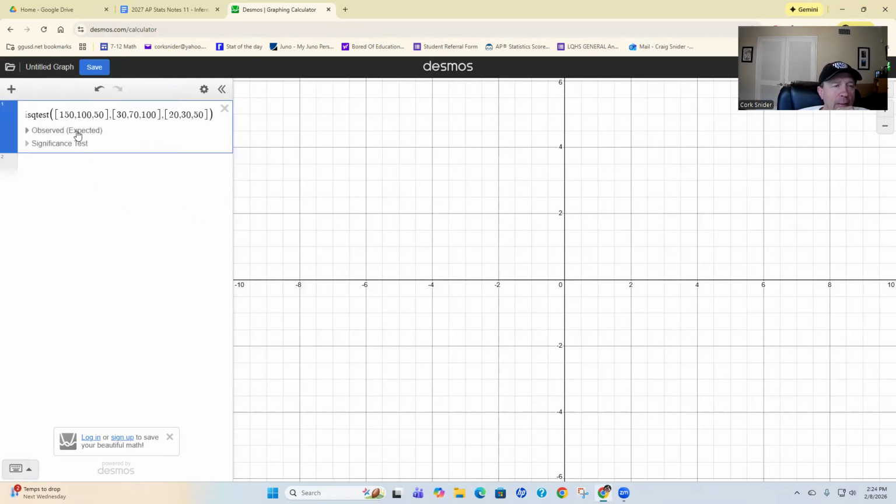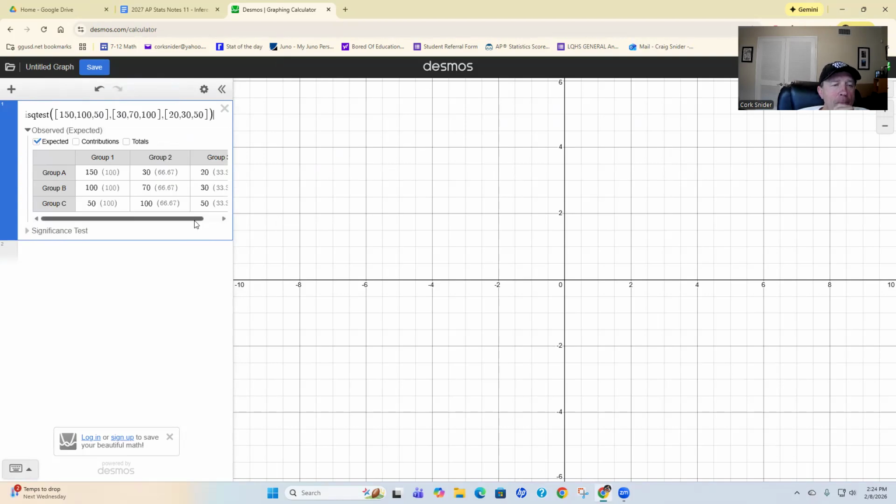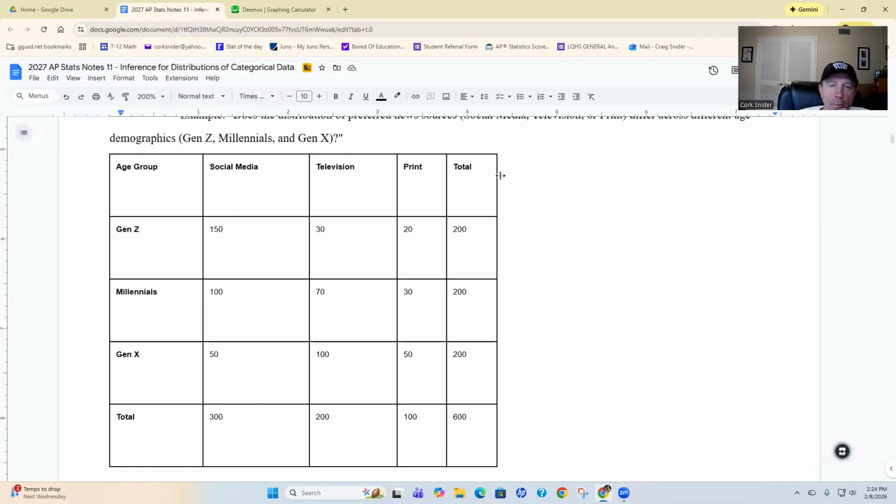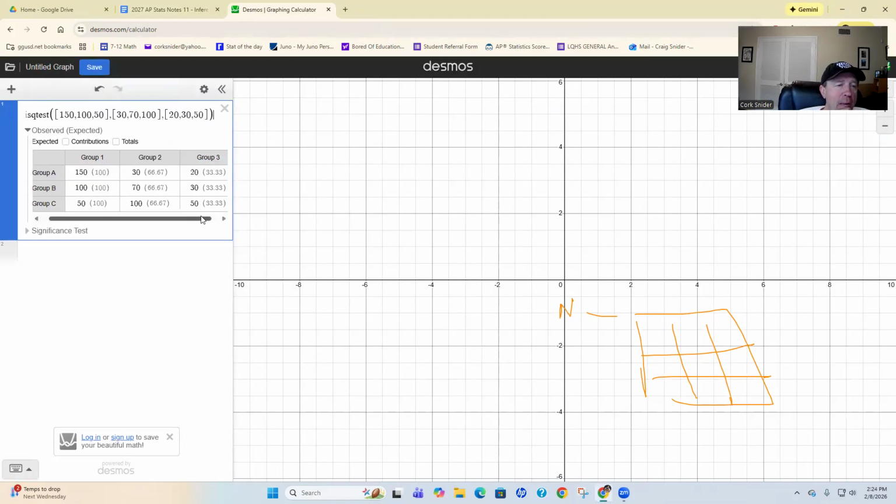I'm going to go ahead and get the expected cells first. Now, it's really important that you write this out. When you are doing the SPIN acronym and you get to the N in SPIN, you're going to write the expected cells out. Usually you write them in the table, but you may have to make a quick little table. This is a 3x3, right? Then put the expected cells in there and say, see, all the expecteds are bigger than 5. Don't just say it, actually write them out.